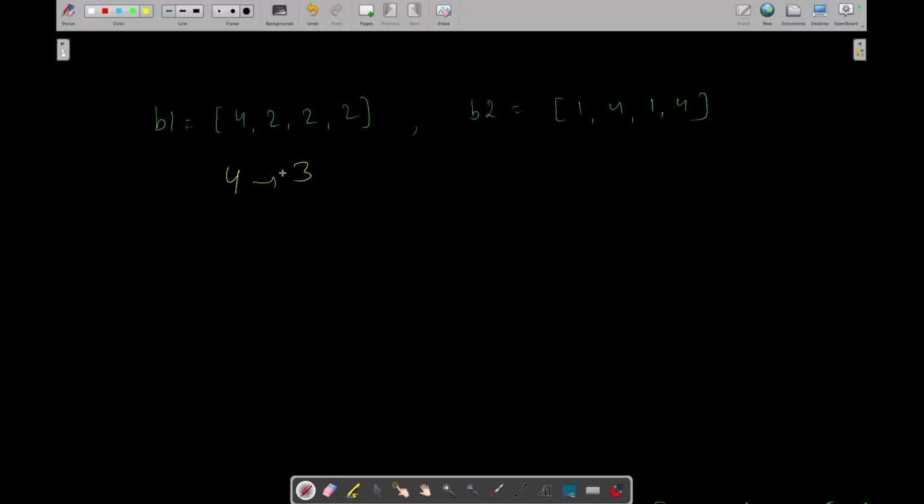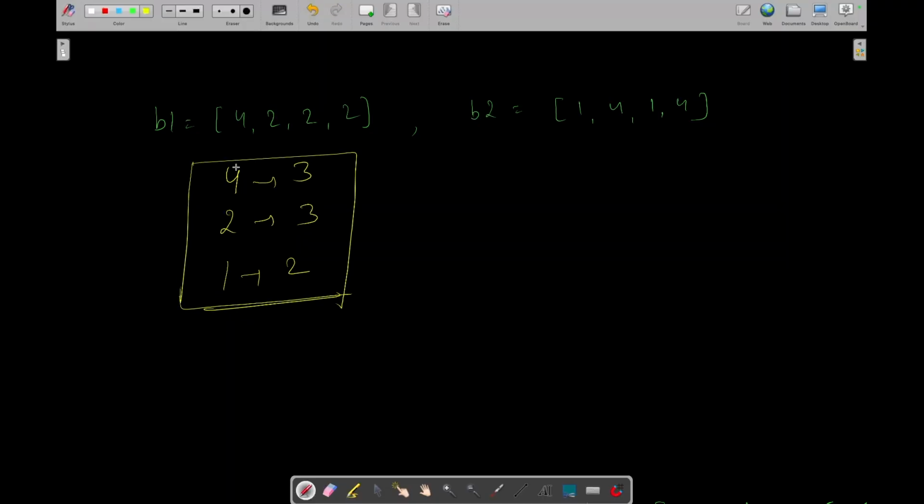Basically 3 fruits. How many fruits with cost 2 are present? 2 in this basket, 3 in this basket. Okay, 3. How many fruits with cost 1 are there? 2. Cool. Now what will we get from this information?